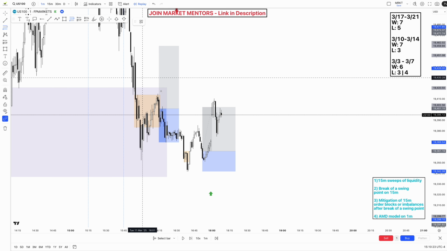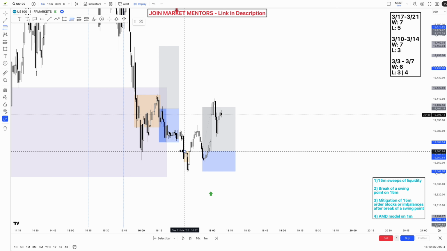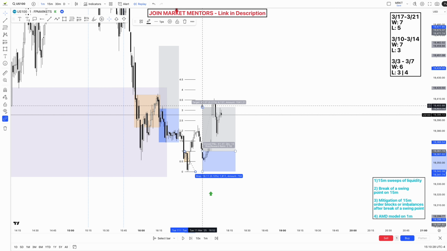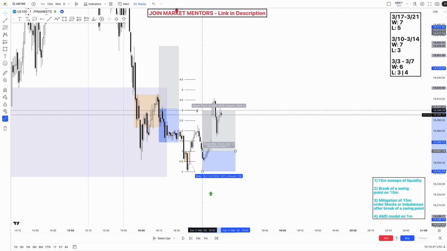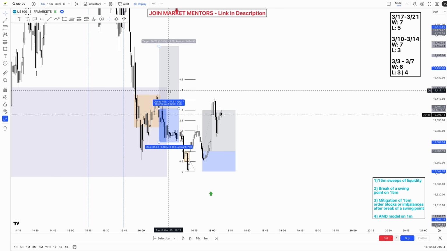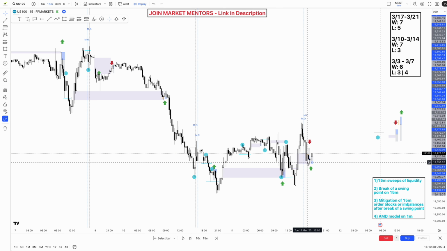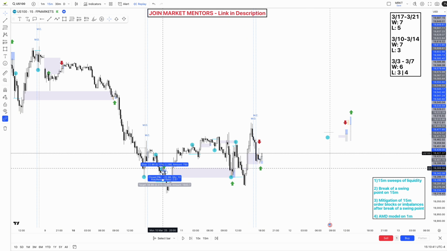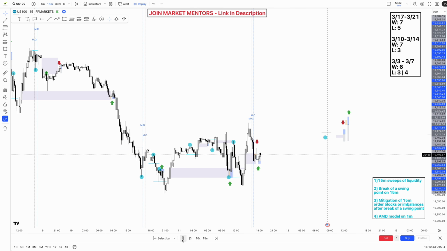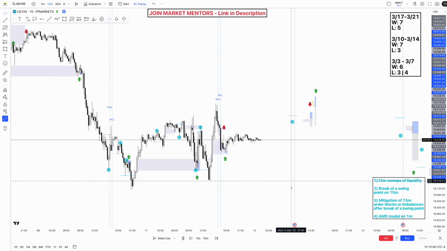I'm not sure why my fib expansion is not on for these two examples, but it should be, and it's not for some reason. So would have gone for around 3 standard deviations there, and this one was a valid loss, so I can just skip that one for now. But overall, would have been a solid day, going 2 for 3 on Tuesday, so a good solid week so far in that aspect. So going to Wednesday, there was high impact news here at 8:30.